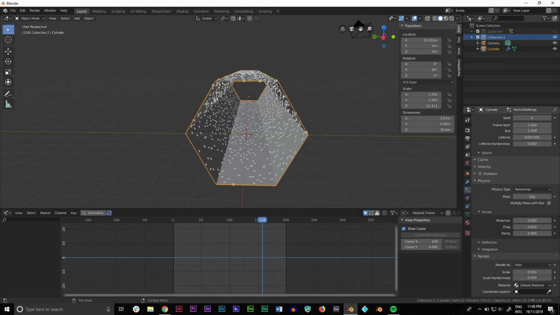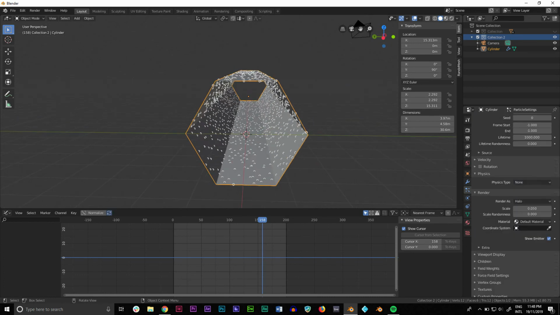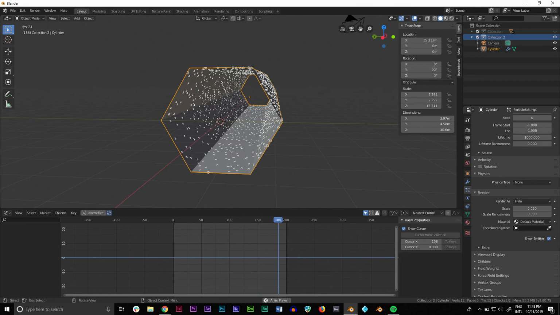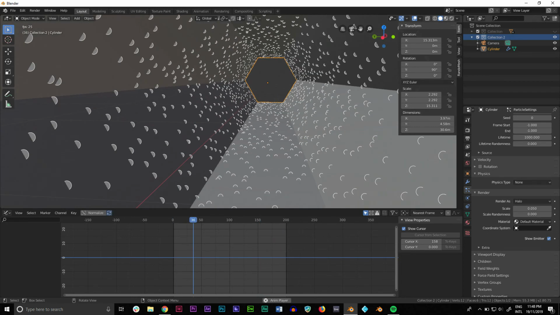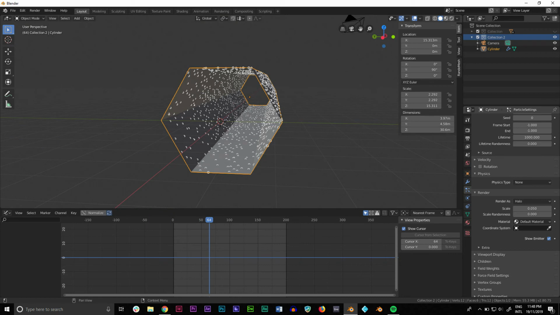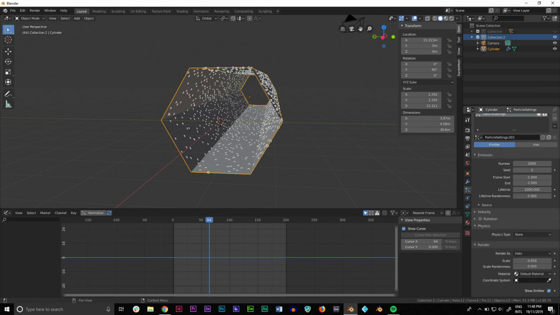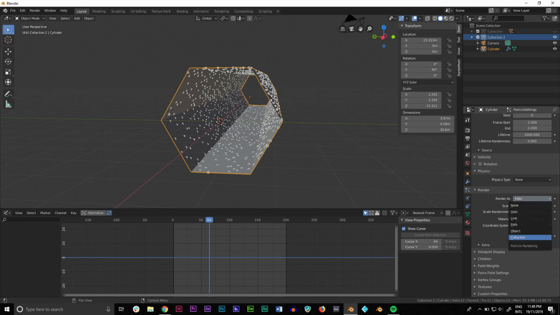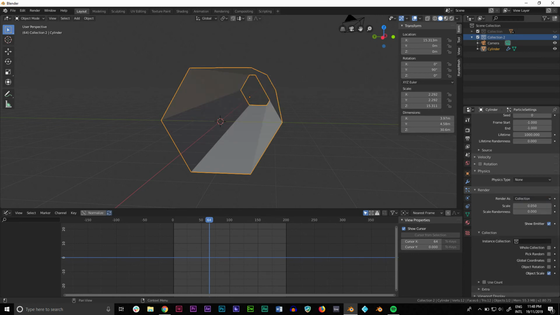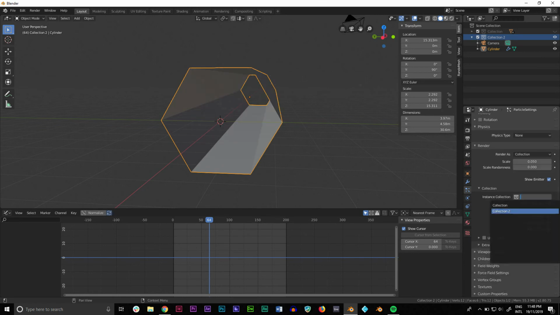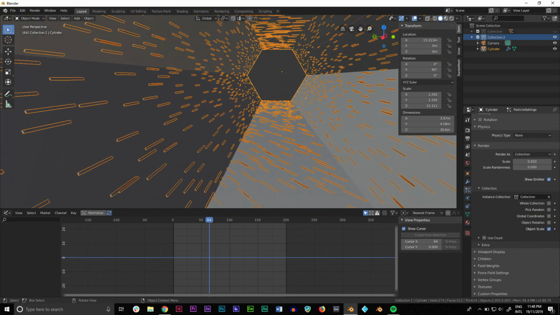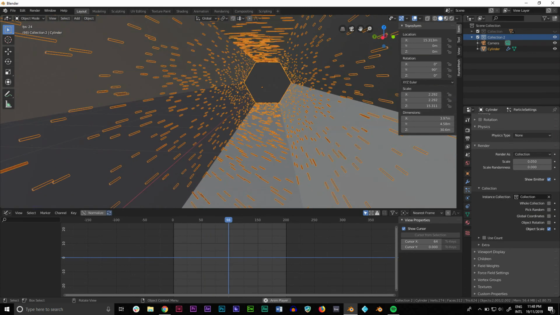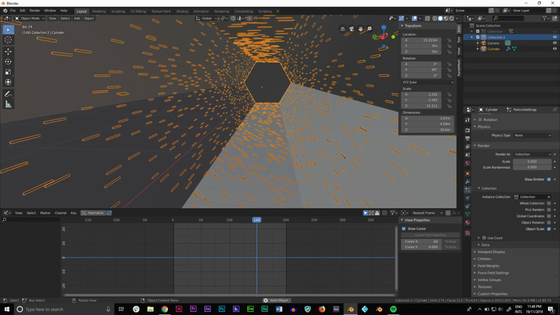Alright, so now down to physics, we want to give that none. So nothing's going to happen when we hit play. And that's what we want. And then instead of halo, down in render, so you can open up render, and then down in halo, we're going to go collection, and we're going to select the collection we made earlier. So that's collection 1. And now we have all our little particles we made earlier.